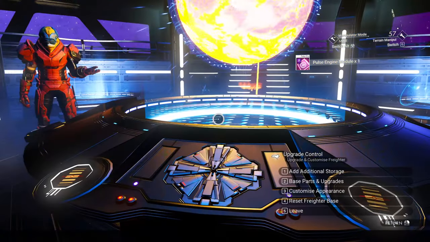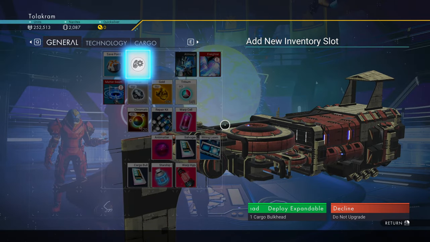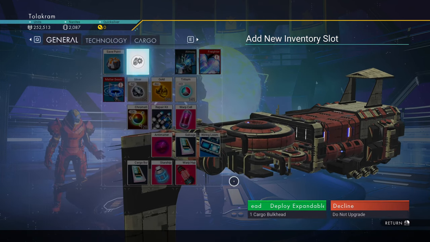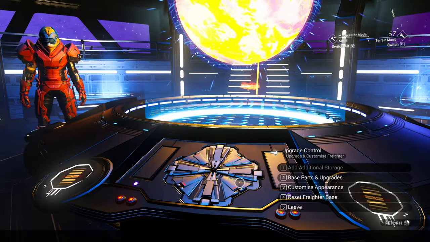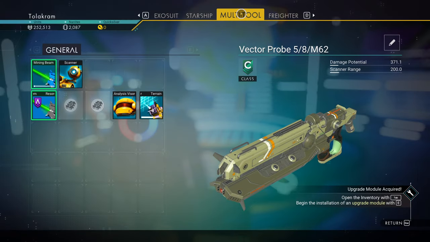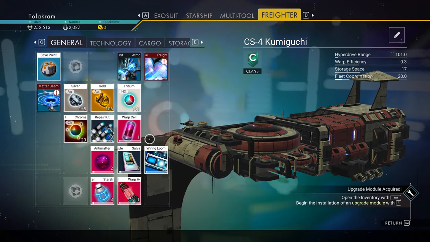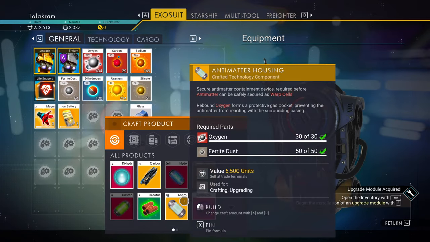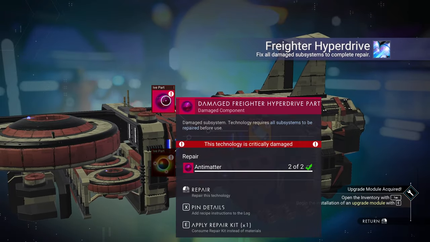Alright, also, I think I can do the bulkhead. Upgrade storage. Add additional storage, right? Yeah, I got one bulkhead. What do I want to put it in? I mean, might as well just the front. There we go. And then I want to repair this with two antimatter housings. And I don't need to use the repair kits yet. I'm saving them for something special. Yeah, let's repair this. Boom.